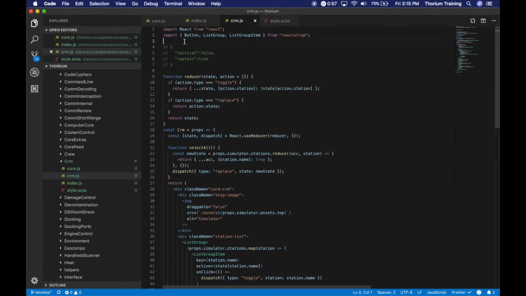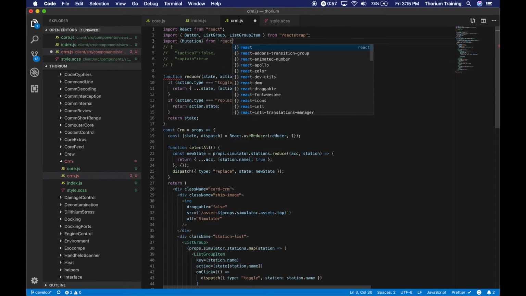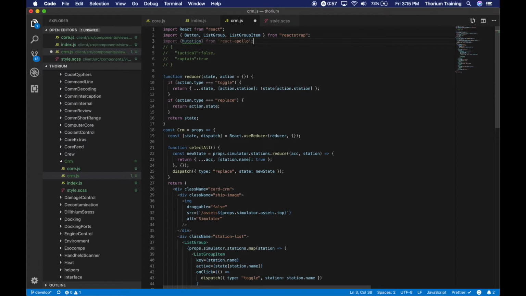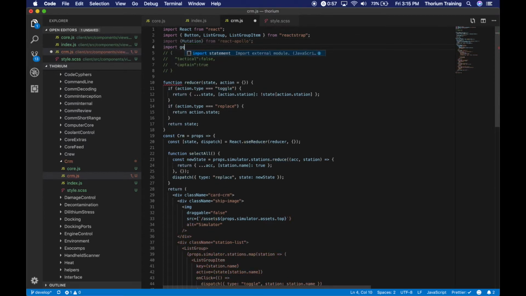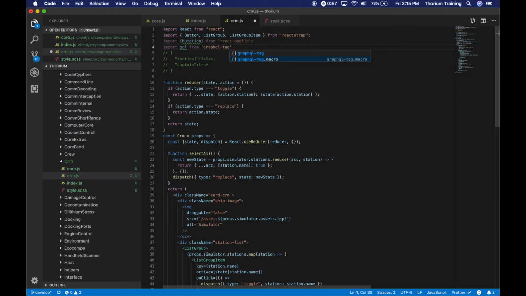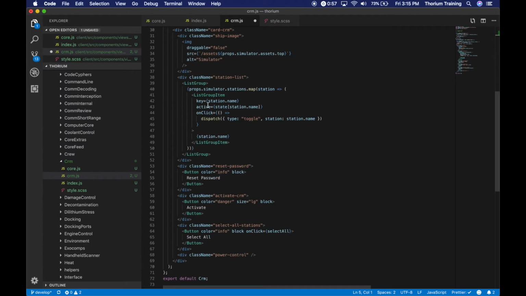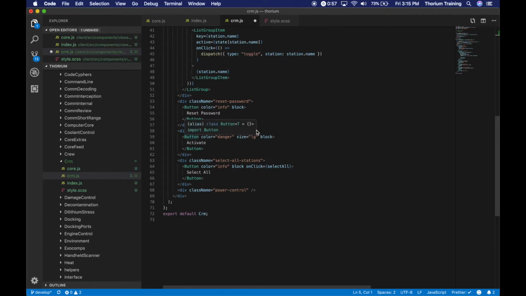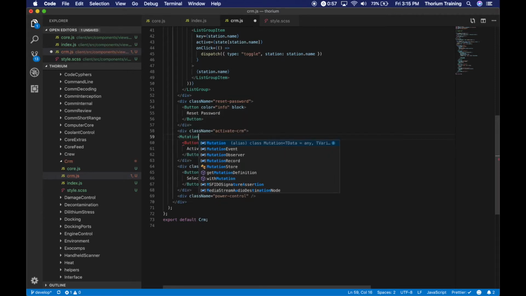First, I need to import a couple more things. We'll need to import the mutation component from React Apollo, and then import the gql tag from graphql-tag.macro. Then down here, around our activate button, we put our mutation.